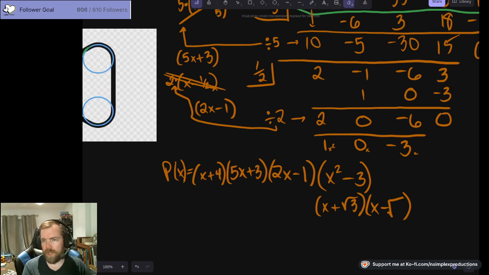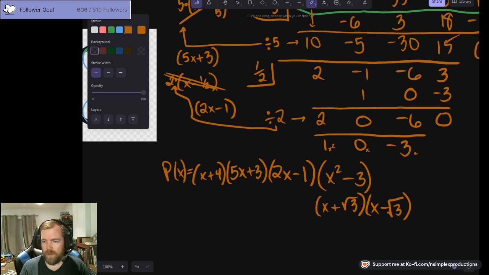And if you don't really like it, that's fine. It depends on what's being asked, right? If it's being asked to put into linear factors, then you have to go all the way down to that. If you can't just immediately come up with what the linear factors are, again, that's okay. You say, what is x squared minus 3 equals 0 going to get us, right? Let's pretend it's more complicated than this. Or let's say you're not very practiced in this.